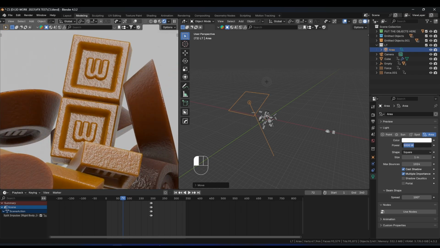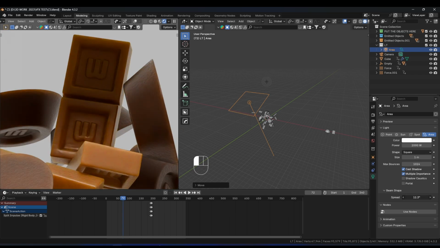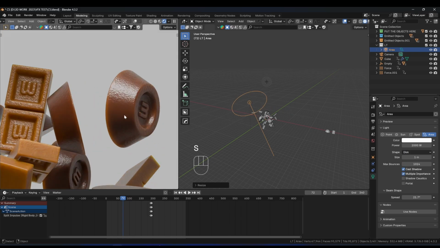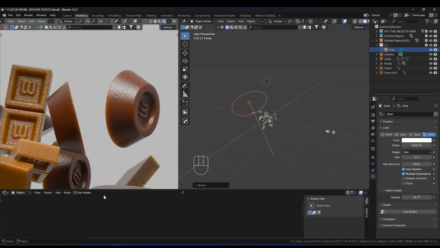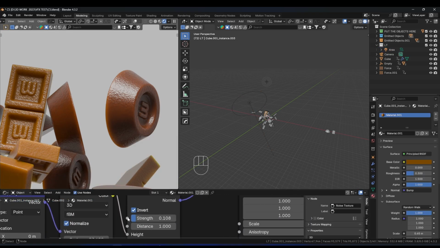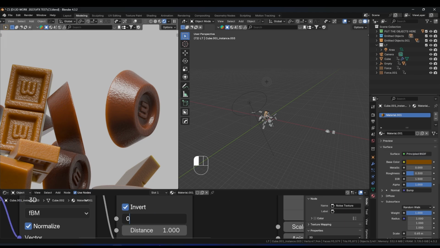Let's maybe just 2000, and let's make the spread a little bit like this, and maybe let's make it disk. And I think I will try to reduce the noise right here because it's very harsh.